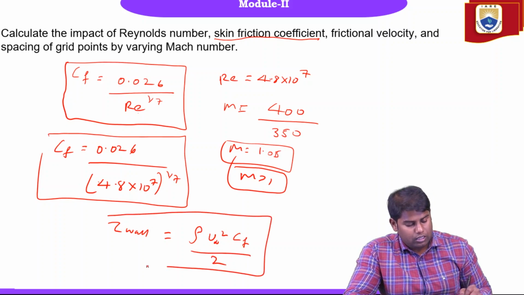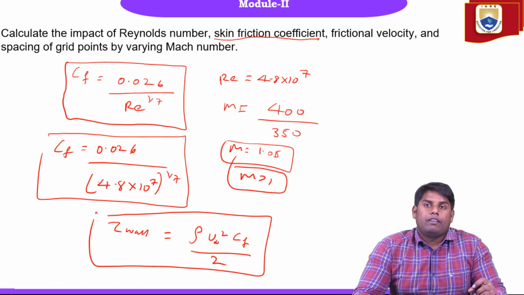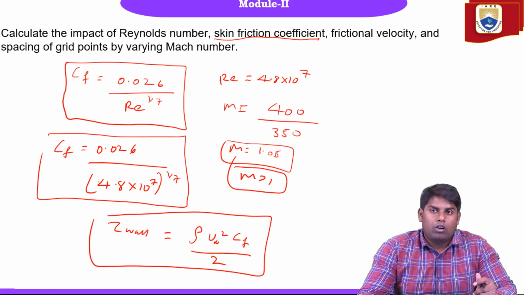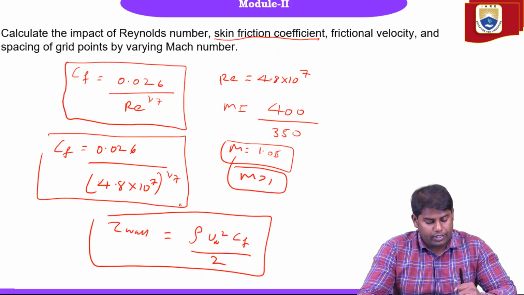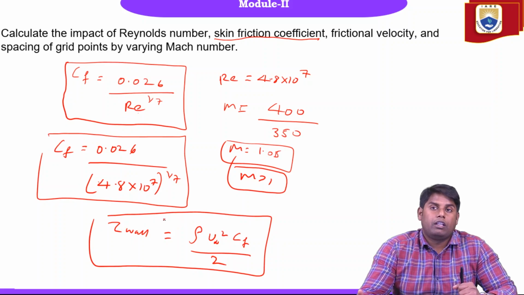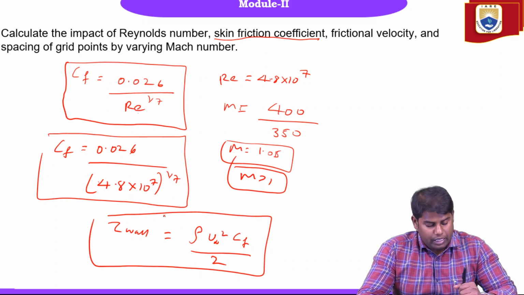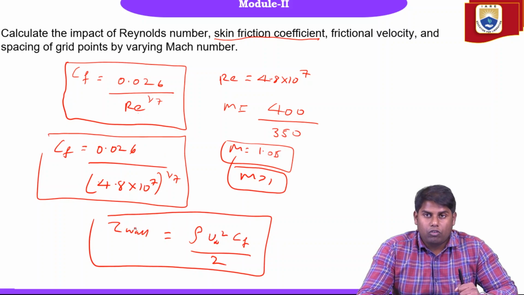So this is the formulation for shear stress on the wall, or let's say the skin friction force. You can say that the frictional coefficient, which has come from the calculation of the Reynolds number, is applied here for calculation of tau of wall. Now, the tau of wall depends majorly upon the free stream velocity, the density, and the CF. So what is the meaning?